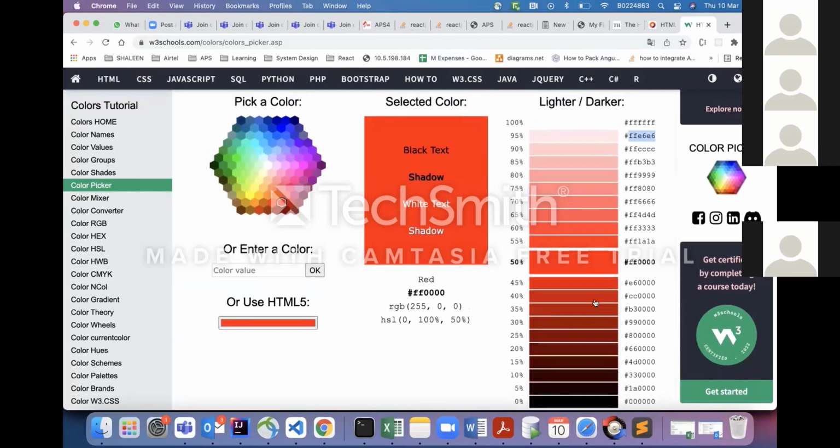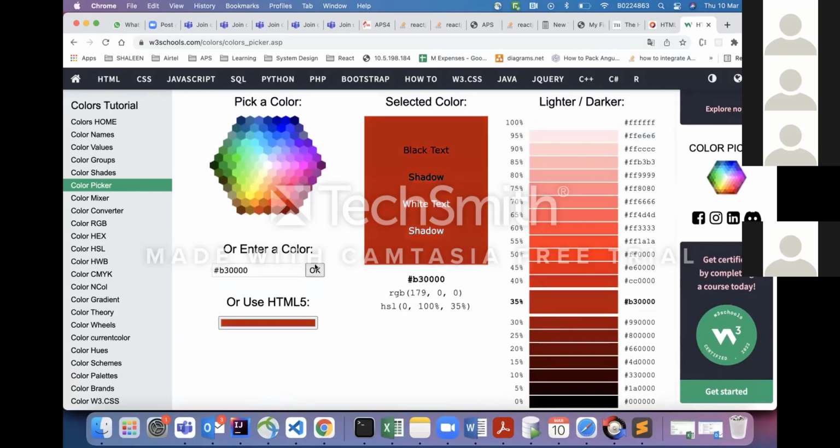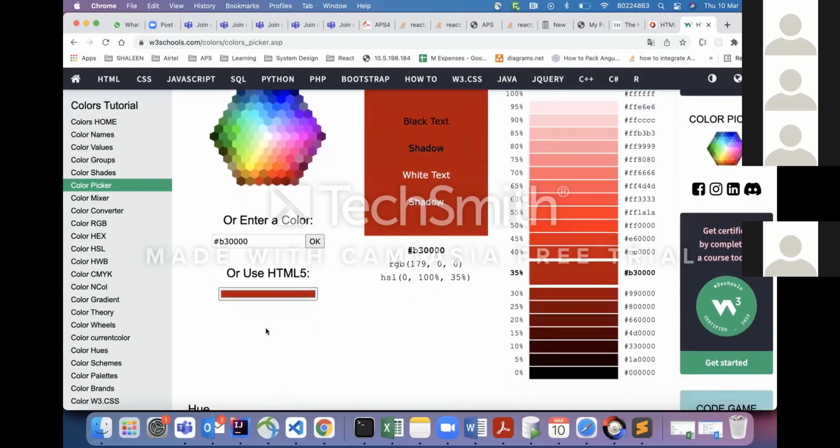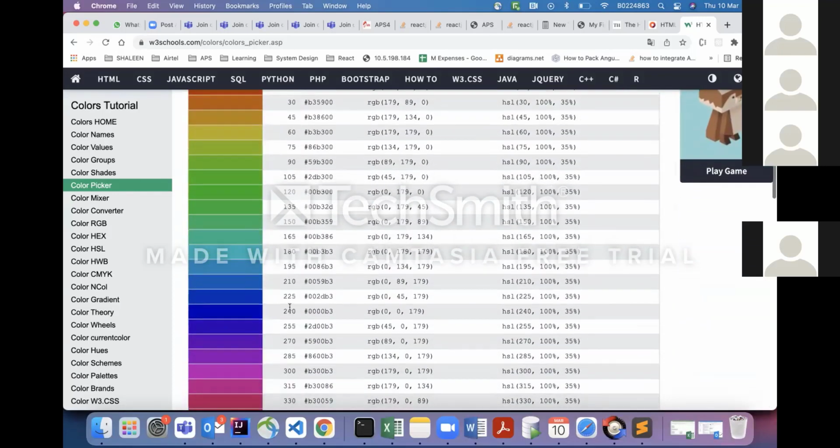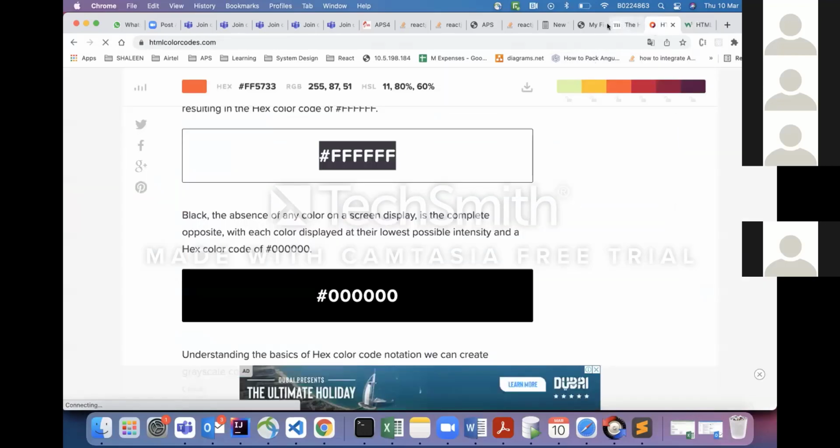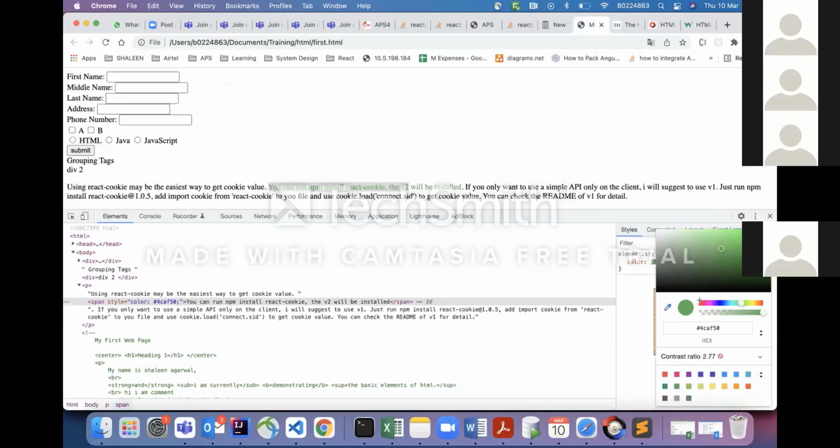For example, if you want to see which color is this, you can go ahead and just put it over like this in this particular thing, and I think it will give you which color this is. This is this color code, right? So you can use this color picker. This is a very good solution. You can go ahead and inspect element. That is again a good solution from here, right? So wherever you want, you can go and choose your colors.